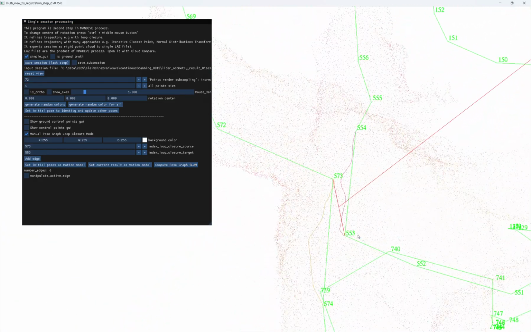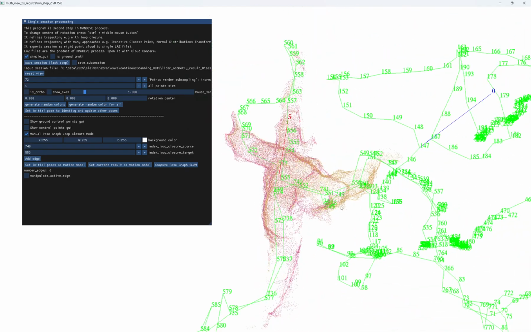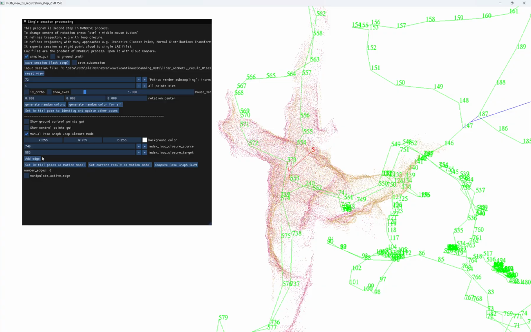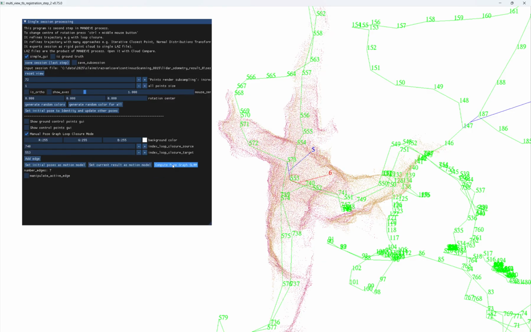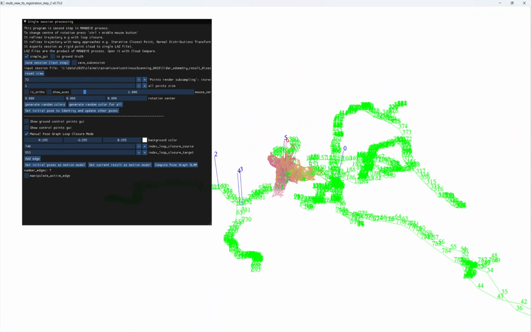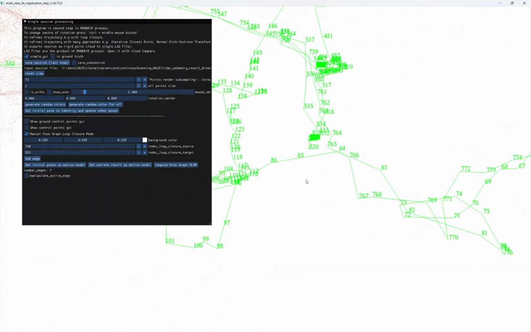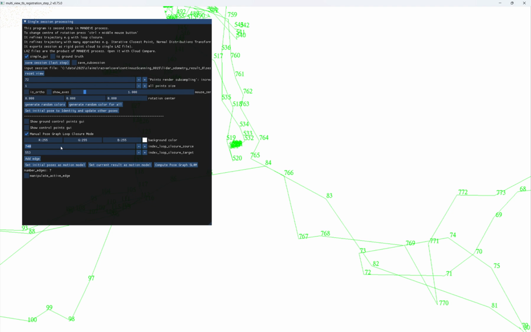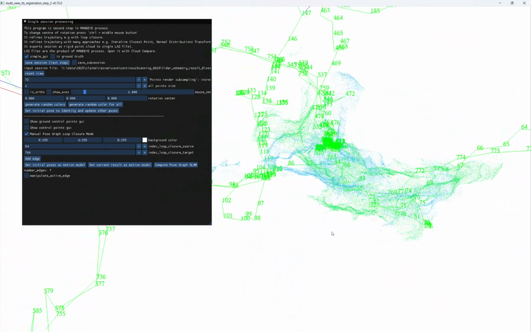Okay, and we have also 553 and 740. Okay, we can see some displacement, so we add edge and we perform iterative closest point again. So we compute this one and let's continue. Okay, so let's go further. We have 84, for example, and 766. Oh, we have quite a large error here.